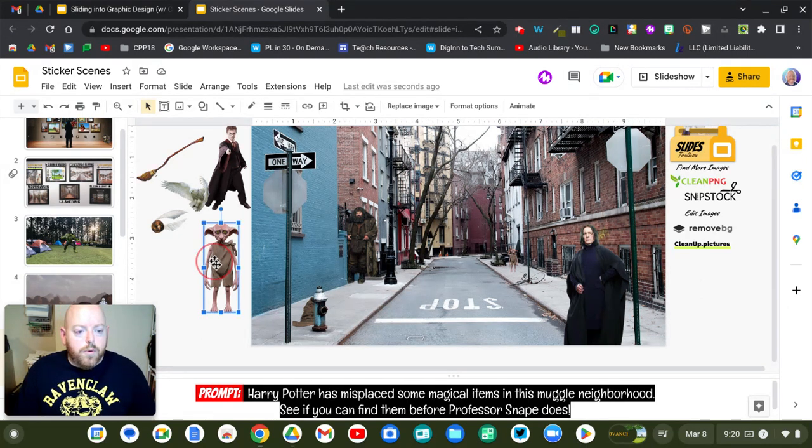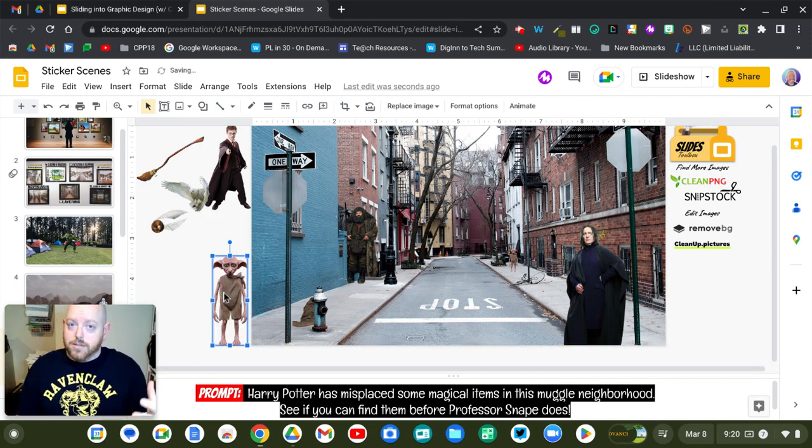Now let's say we wanted to create kind of a menu of objects off to the side so people know what they are trying to locate within your sticker scene here. You don't want to have the full character off to the side because you just don't have the space for them to see everything that they're trying to locate within this picture. So that's where we can use the masking tool, which is right next to the cropping tool up here.